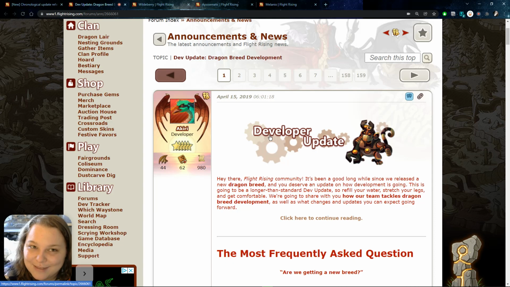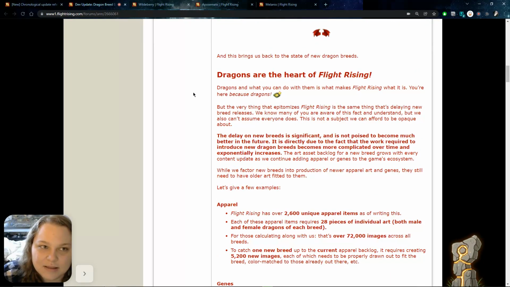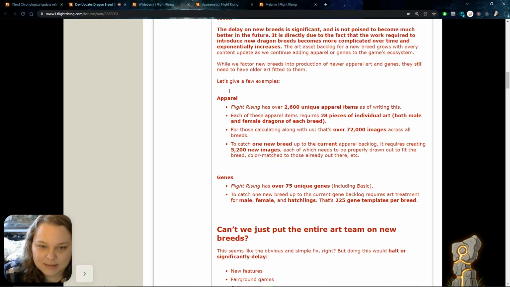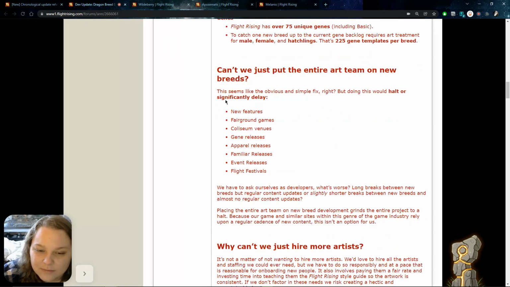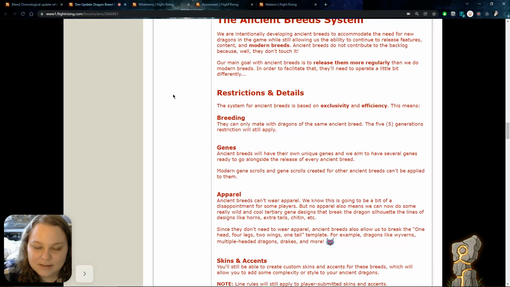So since these ancient breeds don't wear apparel, you can get really cool genes where they have spikes coming out of the dragon and stuff like that. I'm going to show you some of those real quick though. Basically, there is a comprehensive dev update discussing what all of these ancient breeds are about. So real quick, they can only mate with dragons of the same ancient breed.